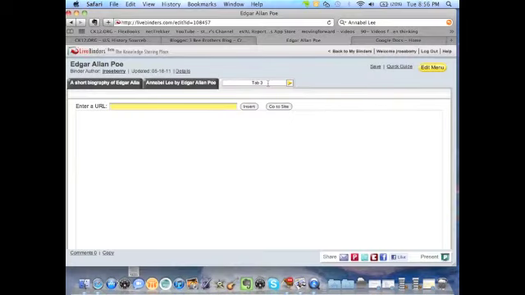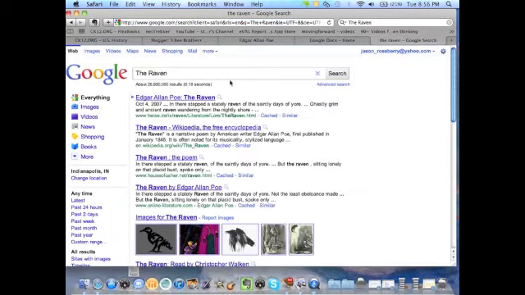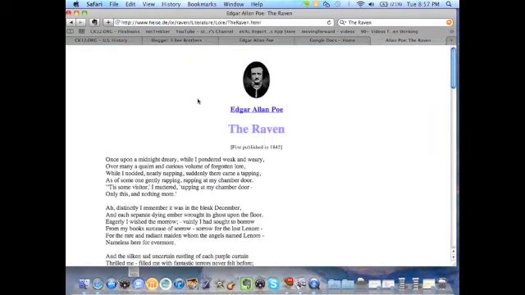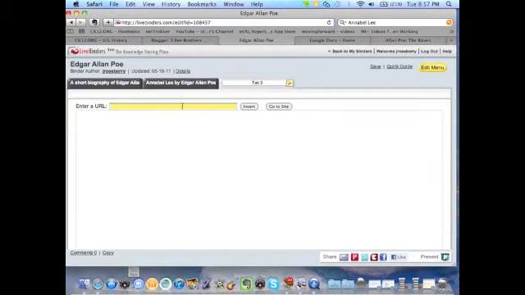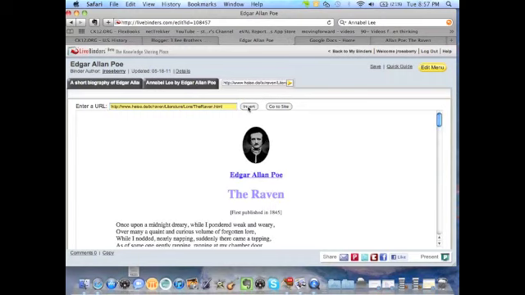So what I want to show you right now is what I could do here instead: I'm going to open a new tab. I'm going to find my text for the Raven. And here it is. What I could do is go up and select everything to get the address, do cut and paste, and I'll go back to my live binder and just paste it in and go to insert, and there it is as well. So if you're pretty handy with the cut and pasting, that can be a very easy way to fill your binder.